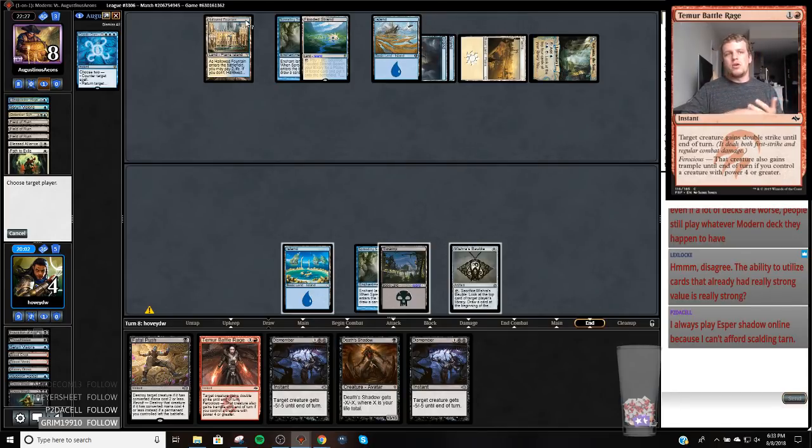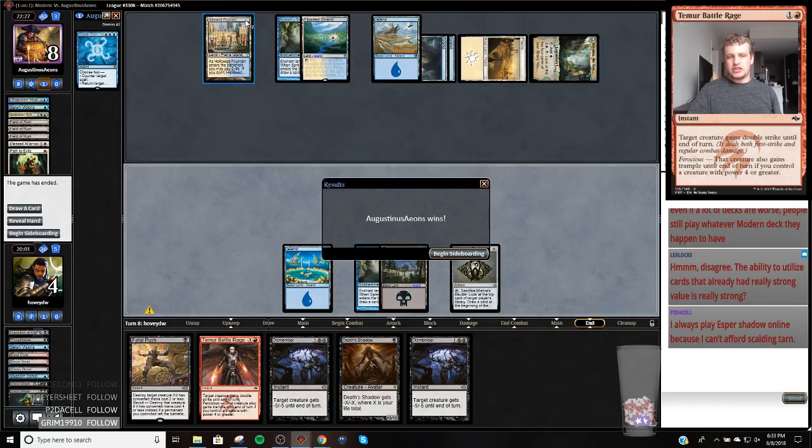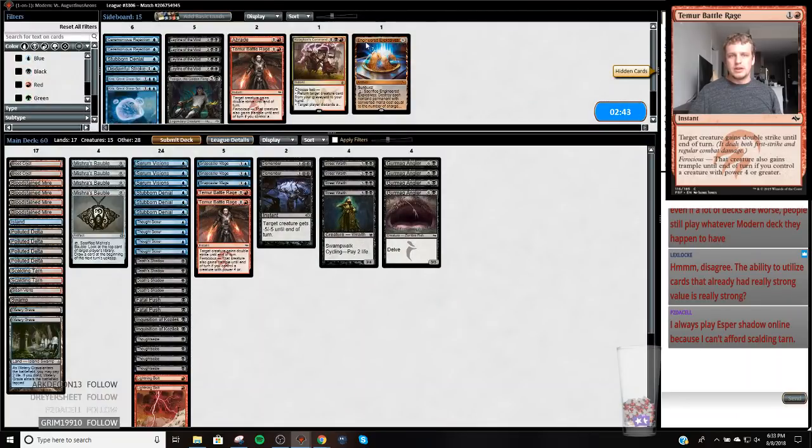My opponent, I am a better Snapcaster Mage deck than my opponent. My opponent has just more powerful card-for-card spells. I interact better on a mana axis. So I want another Delve guy.